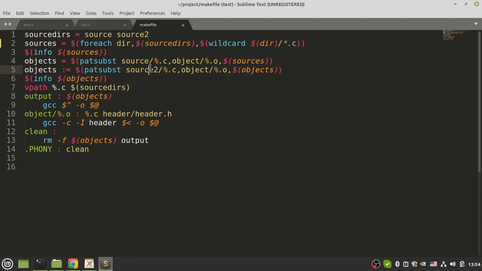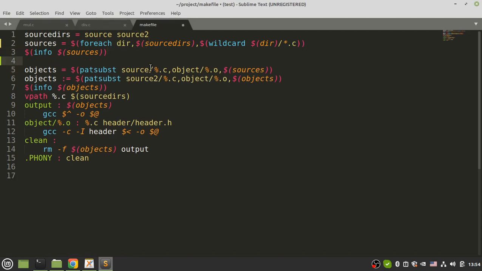Here, I want to create my objects. Before that, let's create, for example, object2. I don't want to delete these lines first, but after this example, I will delete these lines and replace object2 for my objects. Okay, so I want to use the foreach function.